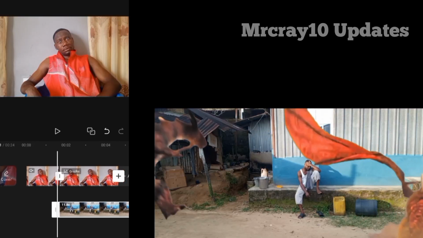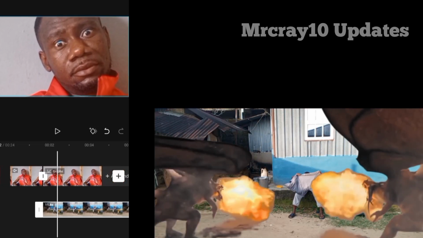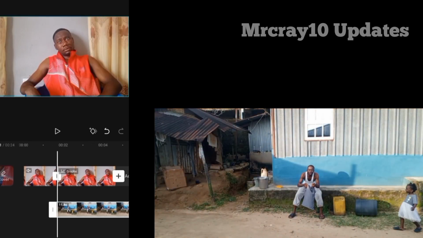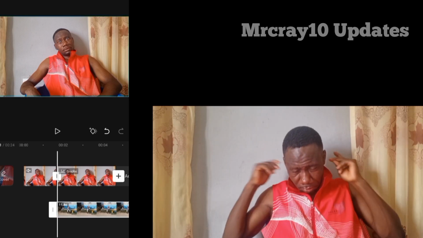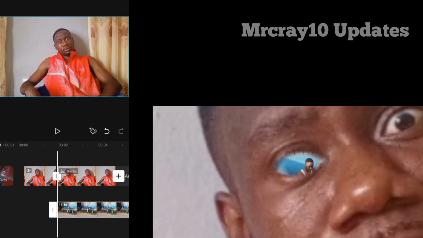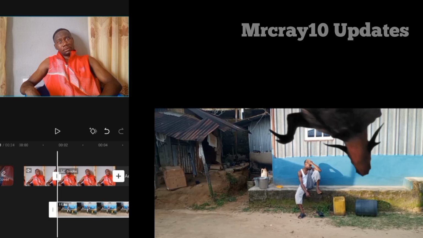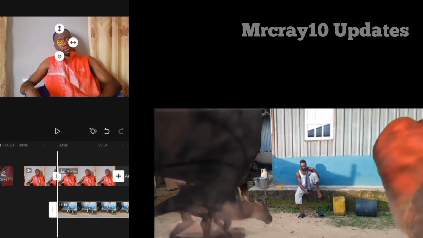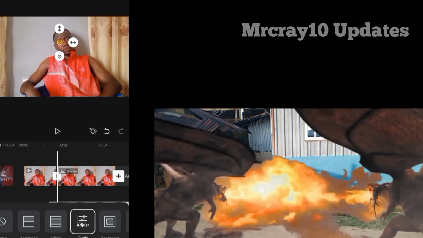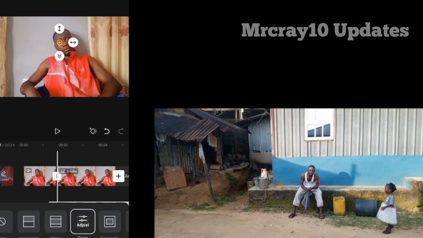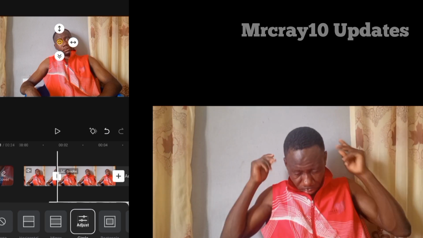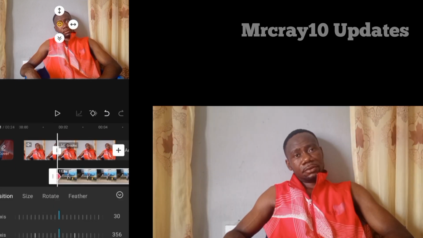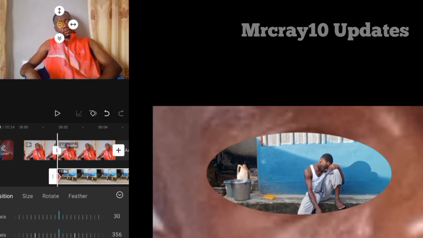So to see how it's going to be. Now the essence of you applying that fading animation is so that the overlaid video will not just jump in immediately. It will be as if, as you are zooming in, the overlaid video is trying to reveal itself. And please make sure you use a landscape video for the overlay. Understand? If you use a portrait video, you will not get a good result. So for those of you that don't watch videos to the end, understand you are making a very big mistake.